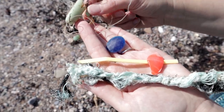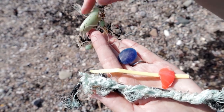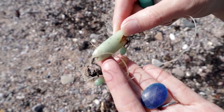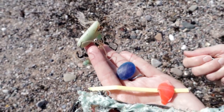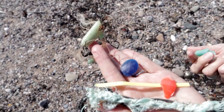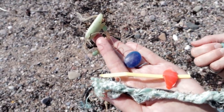Yeah, it is. And then I found this bit of fishing lure. There's a hook on it somewhere, but... Yeah, let's be careful with the hook. It's got a little fishy on it and some beads, and we're going to reuse that. Okay, cool. So we're going to take the beads. Are we going to take the wee fishy? Yeah. We're taking the whole thing. Okay, let's go with it.